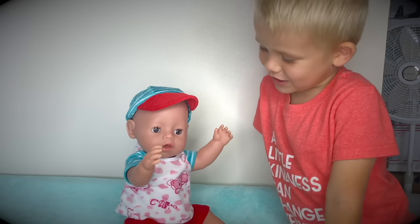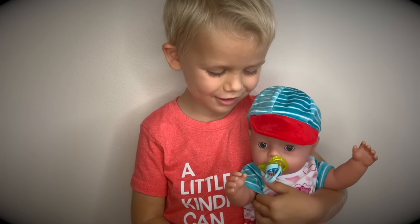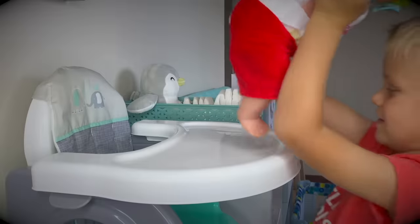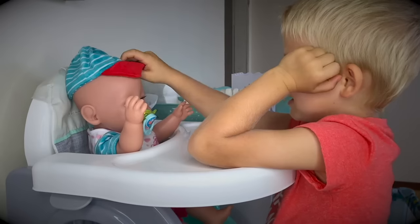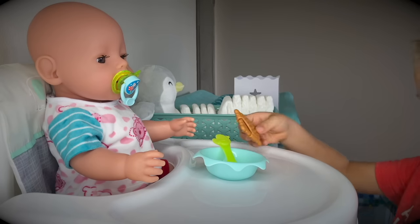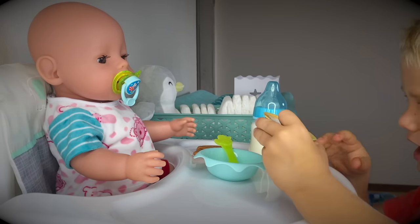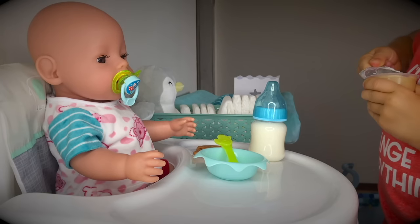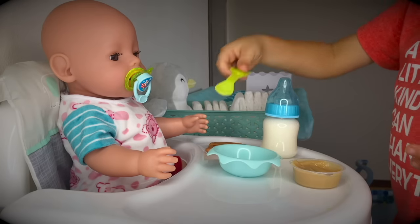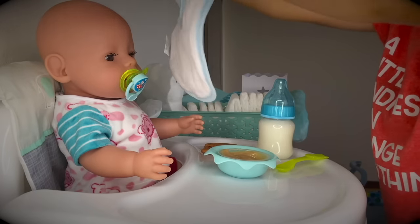We're going to have a good time today Leo! You want to play with me with some cars? Let's go! But before we play I better feed you. Are you hungry? You're going to your highchair. We can take your hat off for now. Here's your bowl, here's your spoon, here's your cracker, here's your milk, and here's some yummy bananas. Let's open it up! Mmm, smells good! I spilled a little bit — let's put it in your bowl. We forgot your bib! Let's put your bib on.